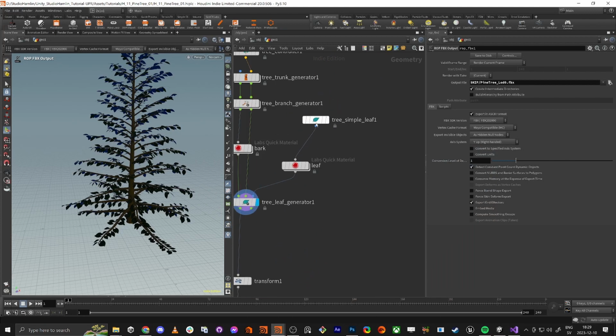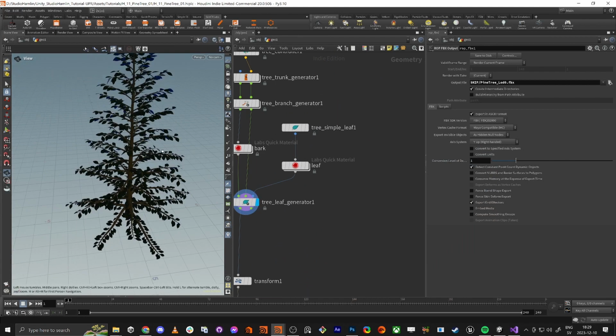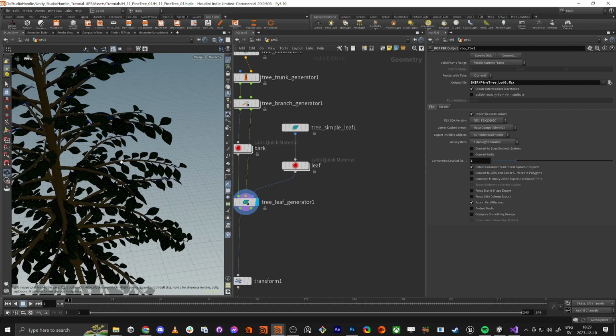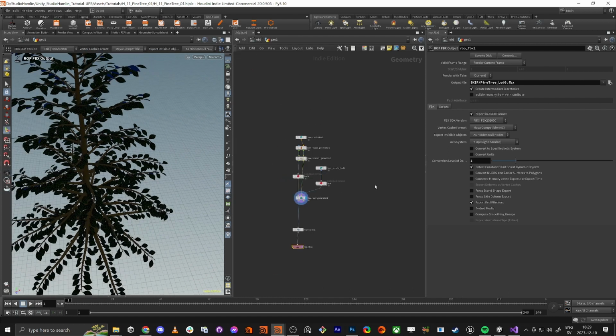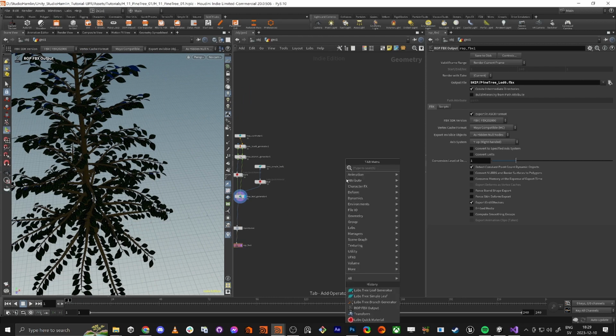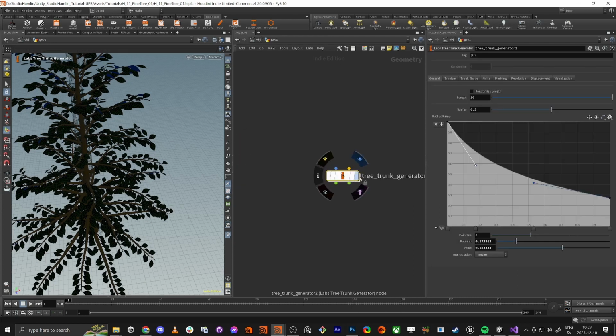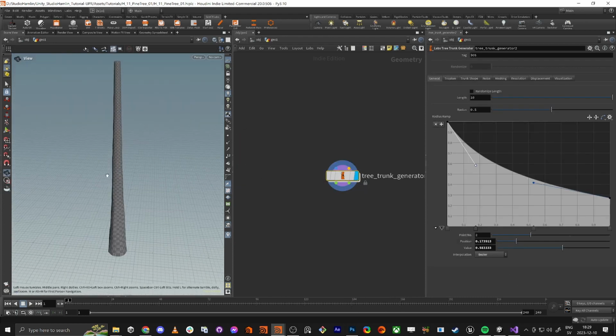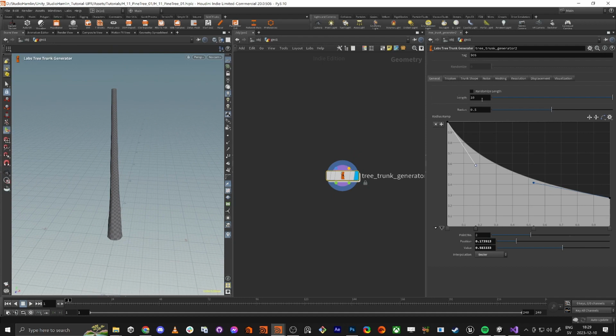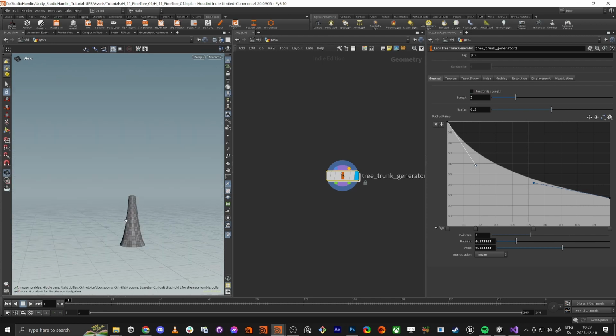So we have this branch and we're going to swap all these leaves to branches, and the way we do this is similar to how we have made it so far. We're going to make a new trunk like this, and this trunk is a length of 10. We're going to make it 2. We're going to render this. It doesn't really matter how we make this in the scale.